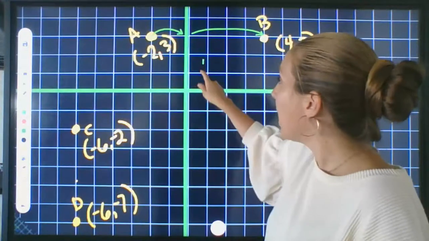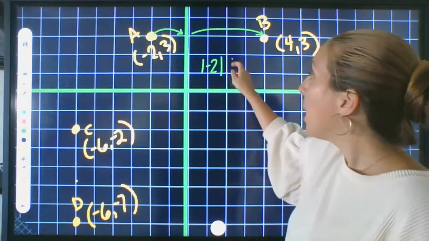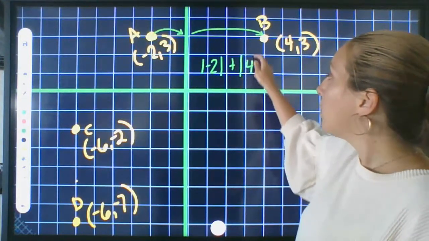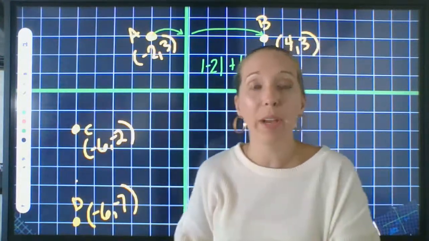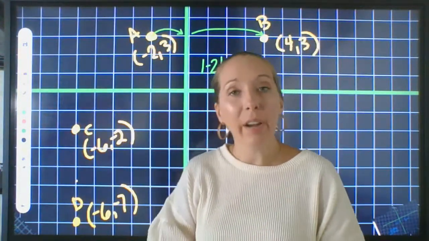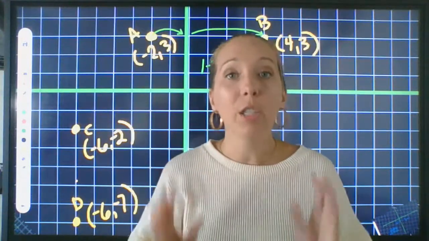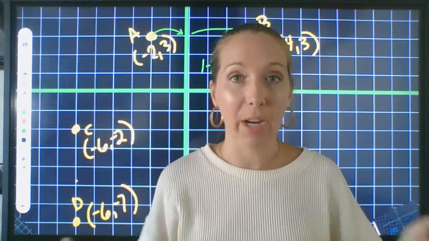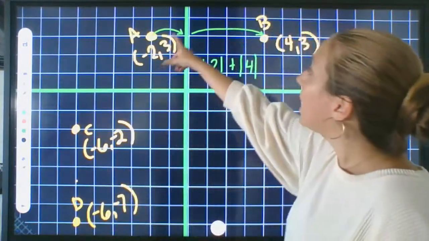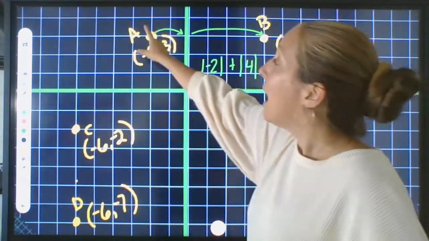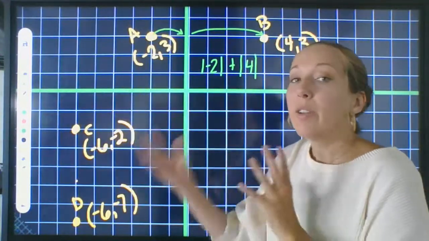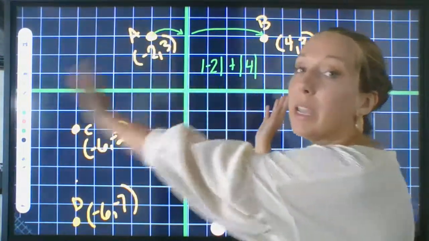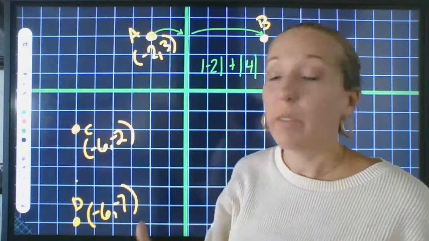Or you can say the absolute value of -2 plus the absolute value of 4, which is going to be 6, because you're talking about 2 places and 4 places. When you're talking about absolute value, you're not necessarily talking about direction. You're talking about distance. Absolute value is all about distance, not direction. So that's how we got 6 places, because you can say A is 6 places from B, B is 6 places from A. You're not necessarily saying B would go -6 to get to A. You just want to know how far apart they are.